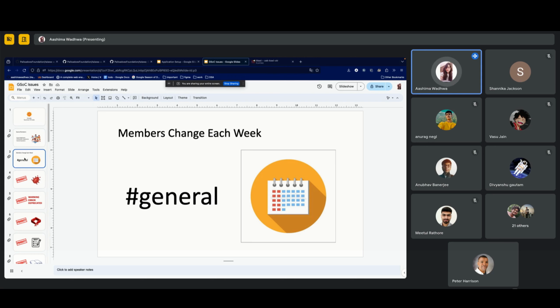Also, the person who is assigned as reviewer, or whom you can reach out to review your PR, usually changes every week. So for one particular week, we have a roster where 4 to 5 people are assigned to review your PRs, and you can just reach out to them. You can stay updated on who is the person reviewing PRs for that particular week. You can reach out to that person, and that person can help you move forward with your PR.